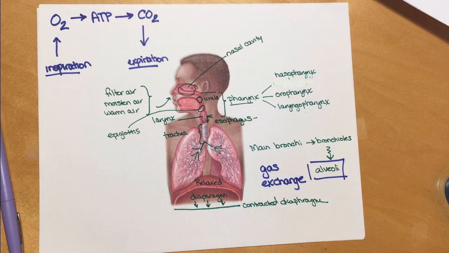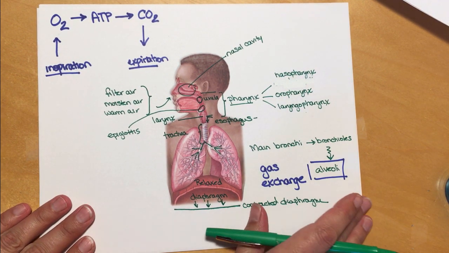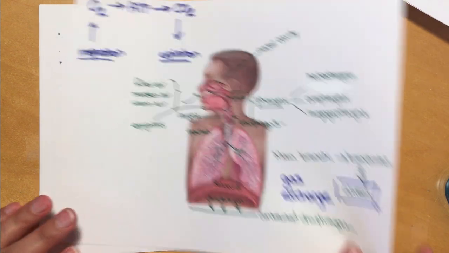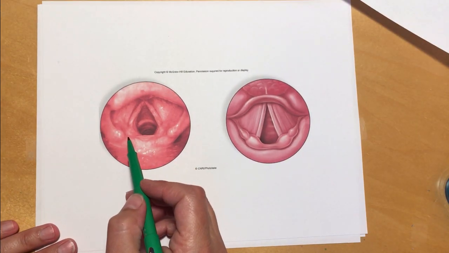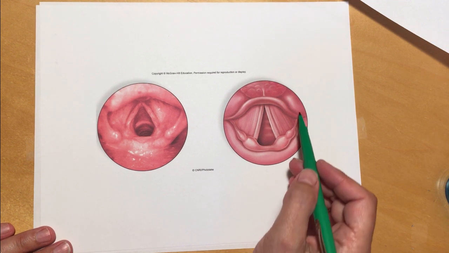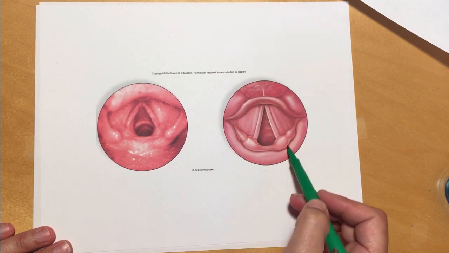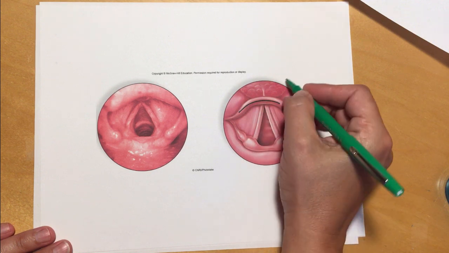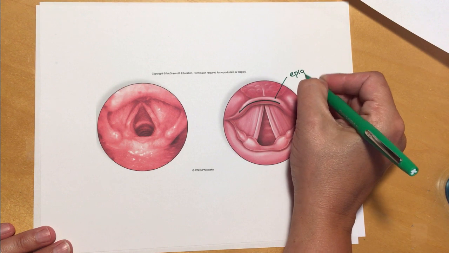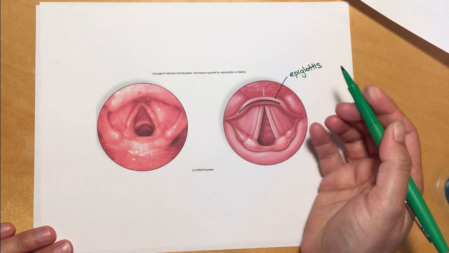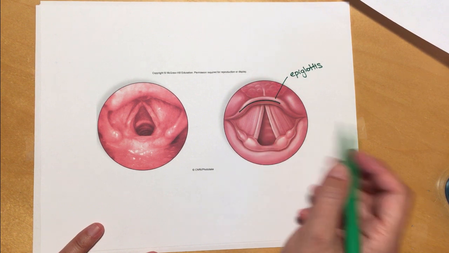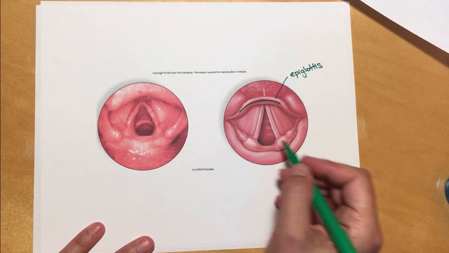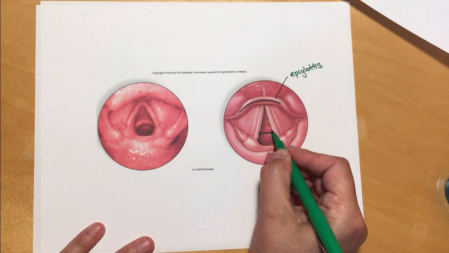And we're going to talk more about that in the next video when we talk about physiology of the respiratory system. But first, I want to show you a couple of closer pictures of the structures we've talked about. This is an actual picture, and this is a drawing of the opening to the larynx. So up here, this rounded part, that's actually the epiglottis. And remember, the epiglottis is the part that's going to flap down and cover the opening to the larynx.